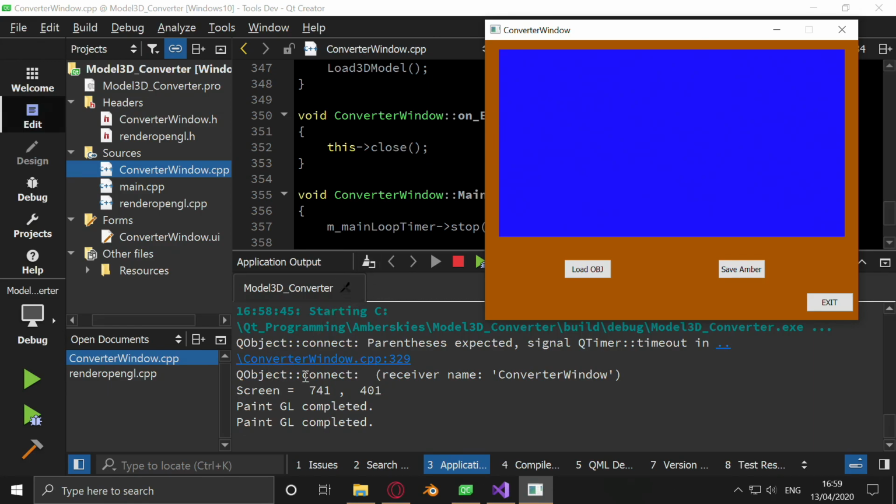We have a QObject connect receiver name converter window. So it's set up the QObject, signal timeout, and so on, connect. Screen is, yeah, we got that, but it's done paint GL twice. Why it's done it a second time, I'm not sure.